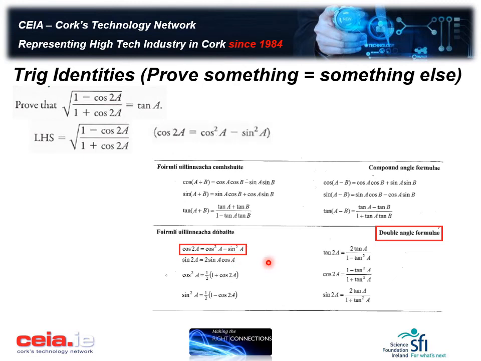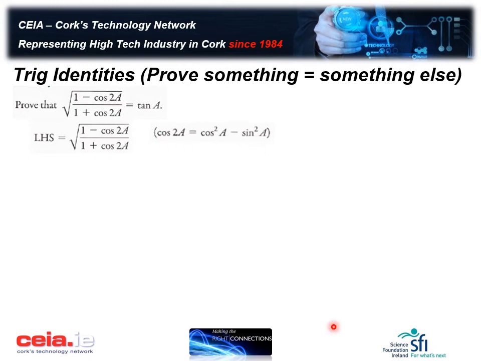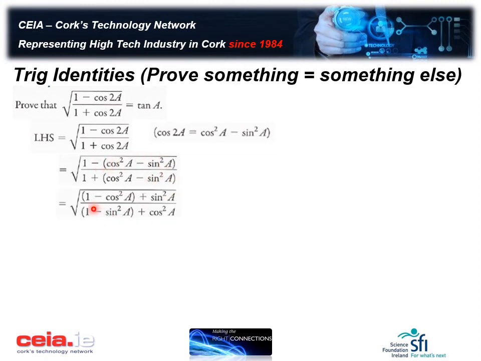Now, write that down on your paper. If it is a step in the correct direction or on the right path, you are on the scoreboard already. So don't lose out on those vital points by showing evidence that you intend to use this formula. Applying this formula, I substitute cos 2a with cosine squared a minus sine squared a. So I have it here and I have it here. That's fairly simple. Next step, I'm just multiplying out these brackets.